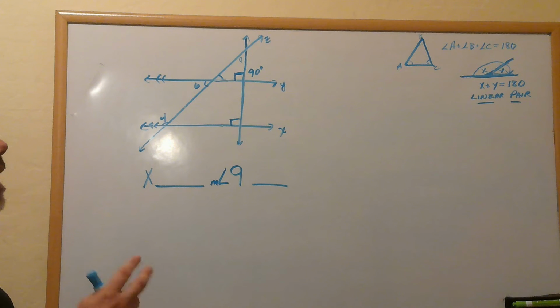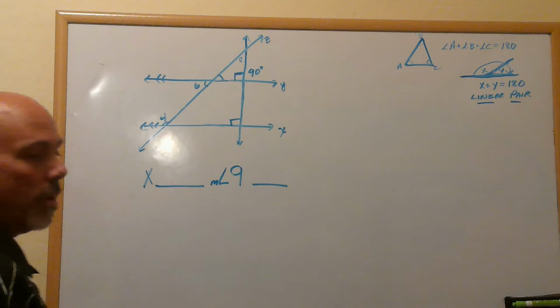Okay, so if we have those two skills down pat, we'll have pretty good success in these type of problems, because those are going to be the most frequently used skills that we use to solve these kind of problems. The only other part that we need to be good at, of course, is what we've been doing for the last 10 days, and that is to recognize angle relationships and understand if those relationships result in congruency or supplementary. So with that, let's go ahead with this problem.